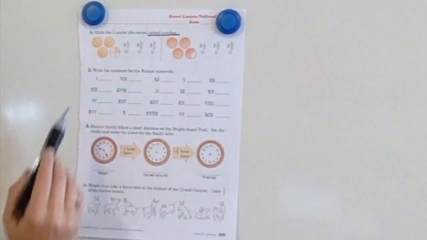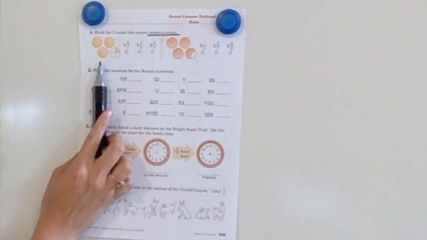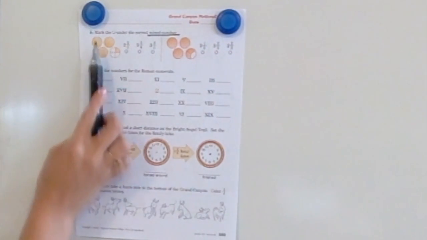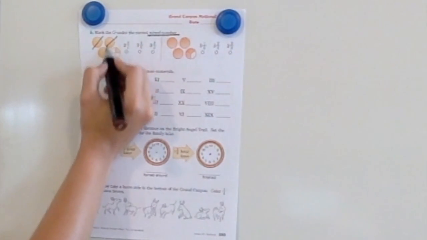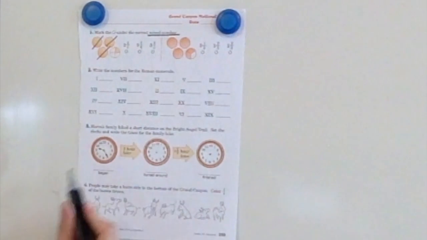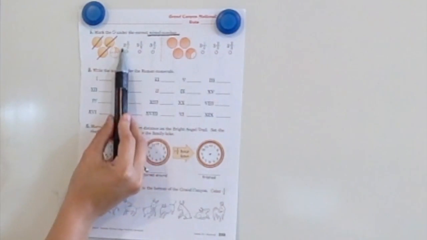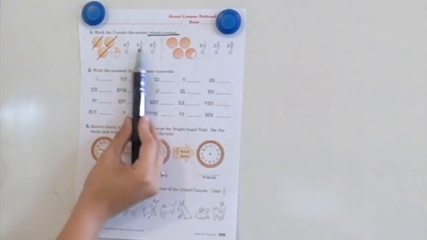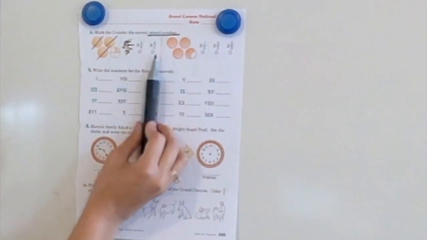So right here, how many whole circles do we have? We have 3 whole circles. So I'm going to go ahead and cross them out. 1, 2, 3 whole circles. So let's look at our answers so far. Does this have a whole number that's a 3? No, it doesn't. So we already know that this is not going to be our answer. Okay, so now we're down to this mixed number or this mixed number.